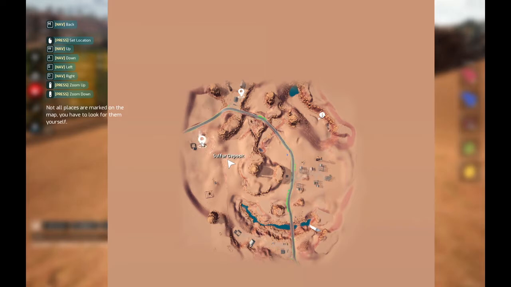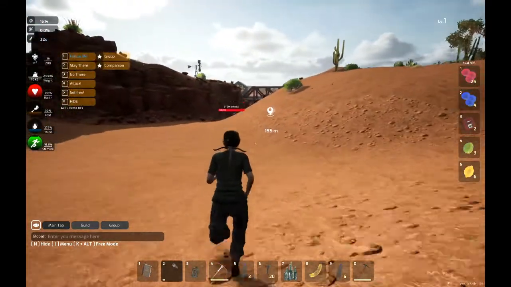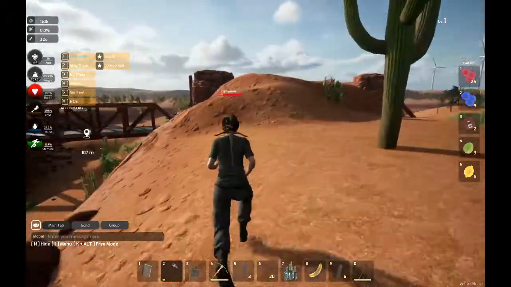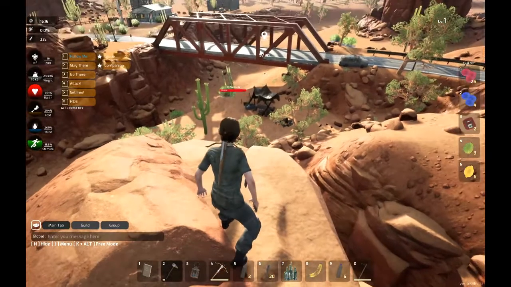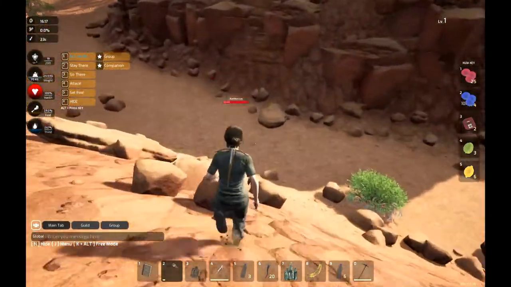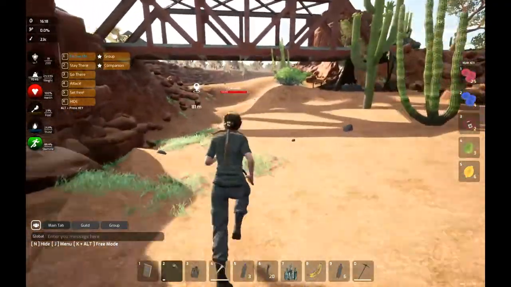Why is my marker still on there? It's not supposed to. Okay. It does that sometimes. So we were following the wrong follow icon thing. Good thing we didn't end up too far off course. Whoa. Well, we almost went off a mountain. Oh, jeez. Oh, fall damage is real in this game.